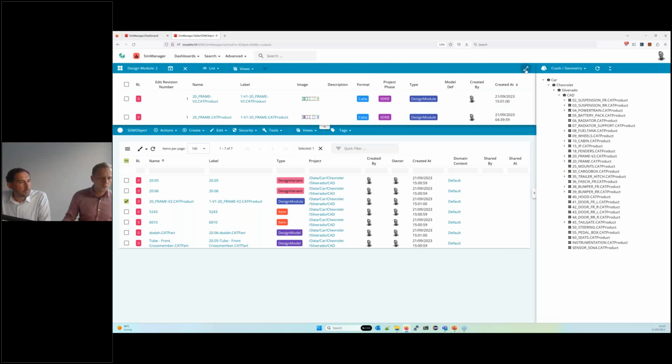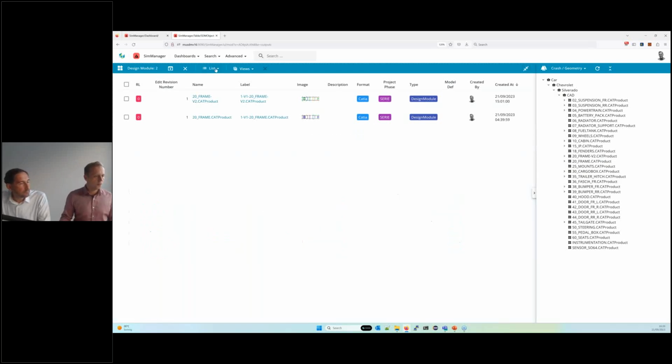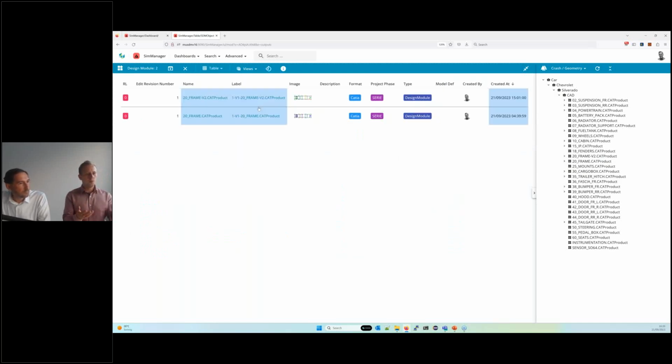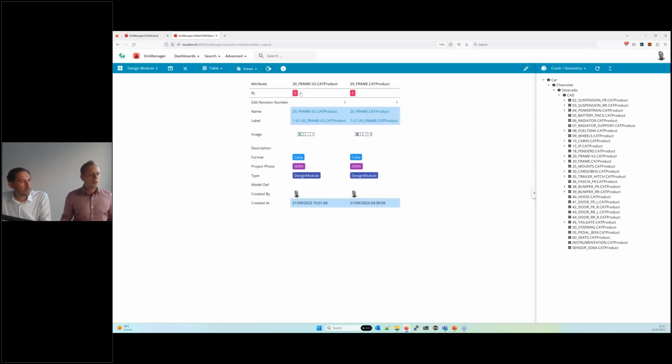And then first of all, we have that displayed in a list, and now our compare mechanisms are coming. So first of all, we can simply compare the metadata in such a table. We see in blue we highlighted the changes. We can also invert the table, and there we see the changes. Actually, the name has changed, the label, and the creation date.